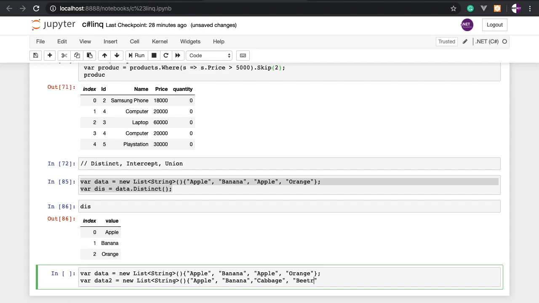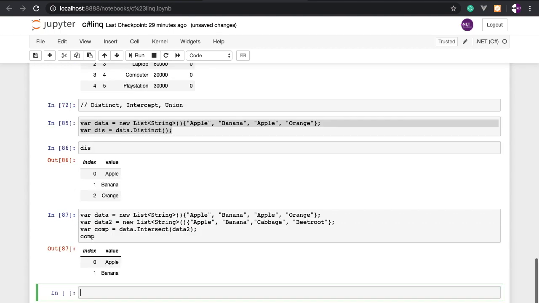So here I'm having two data lists, and I'm going to compare them using the comp variable. Data.Intersect of data2. Let's run it. So apple and banana is the intersection of the two lists. And here we can also use the Union.